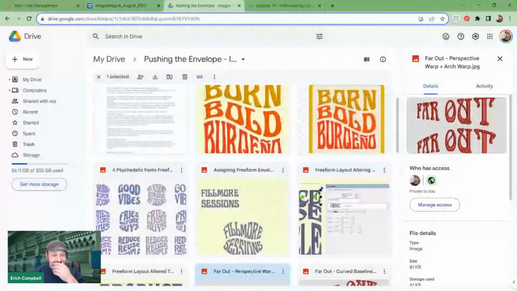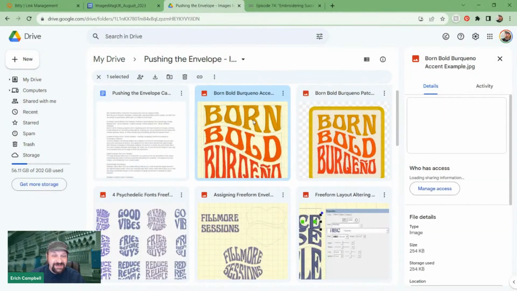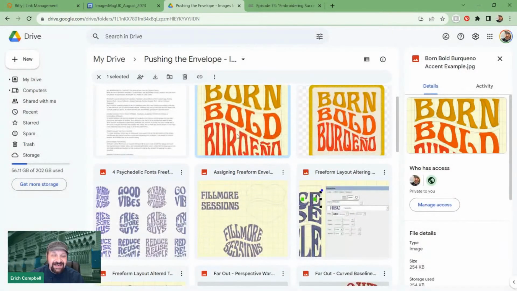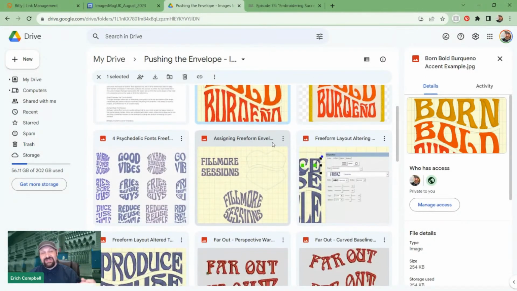So like I said, I'm going to just bring this up really, really quickly before we shut down today and say, yes, we can do this stuff with our freeform envelopes. And that's what you're seeing in a lot of these. Those are the freeform envelopes that are in Stitch Artist. Also, people can make these envelopes for you and you can use them. Even if you're in Essentials, you can use that stuff if someone makes the envelopes for you.